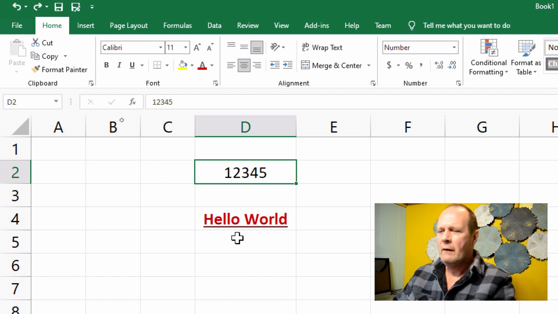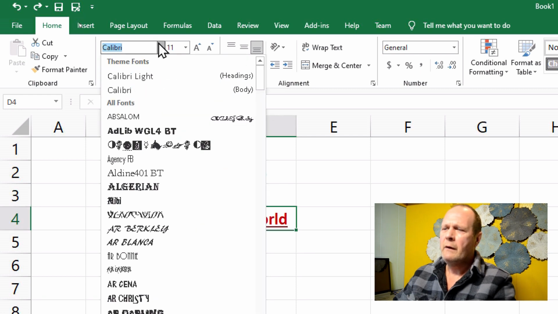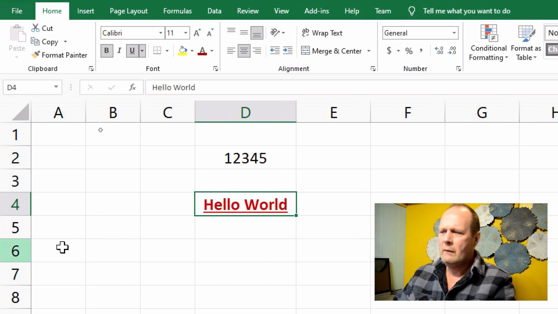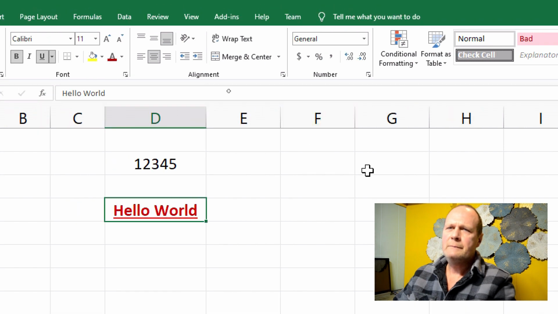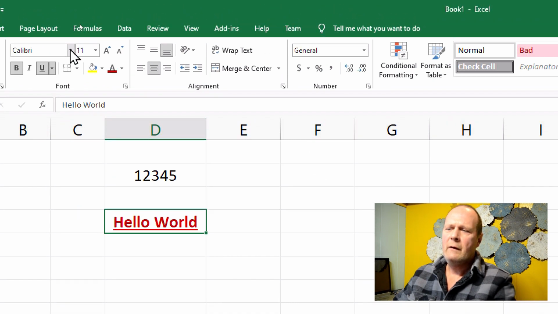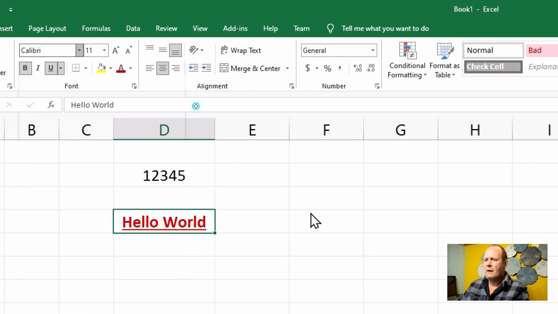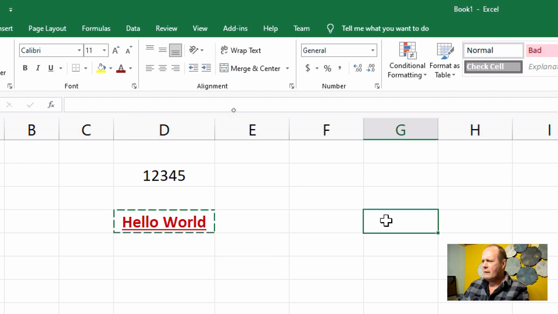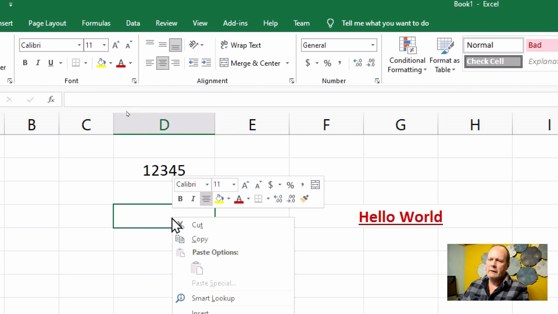And then, of course, in your Hello World, you can change your font to anything you want. And one thing you'll notice, and actually let me make that a little clearer for you. If I put my sheet over here, you'll be able to see it. When you're choosing a font, I'm going to change that here. So I'm going to cut this out of here, and I'm going to paste this into this cell. And how I did that was I right-clicked, I hit cut, I right-clicked, I hit paste.